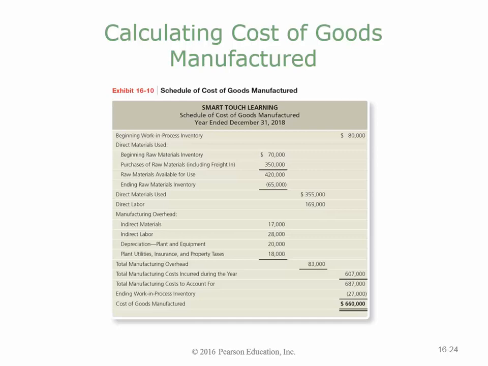So what we do is we start with the stuff that's in process. What's the value of that? We add in any materials we've added during this period. We add in any labor we've added, and then we add in any of the overhead costs that we've calculated. That gives us our total manufacturing costs. Okay? Then we subtract out our ending work in process inventory, and the difference between all that is how much we moved on and sold. Okay? So that's the cost of goods manufactured. Once you do it a few times, it's not too bad. It's kind of like a card game. It's hard to explain it to you in concept, but once you work it out, you're like, okay.